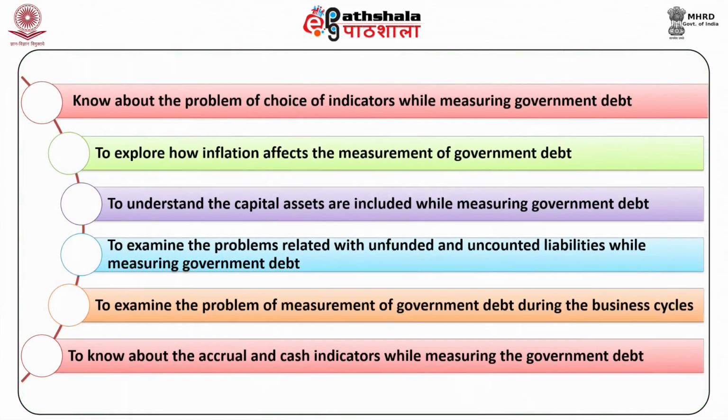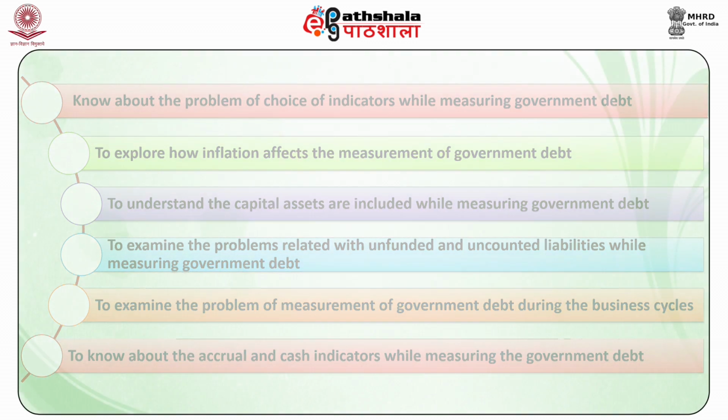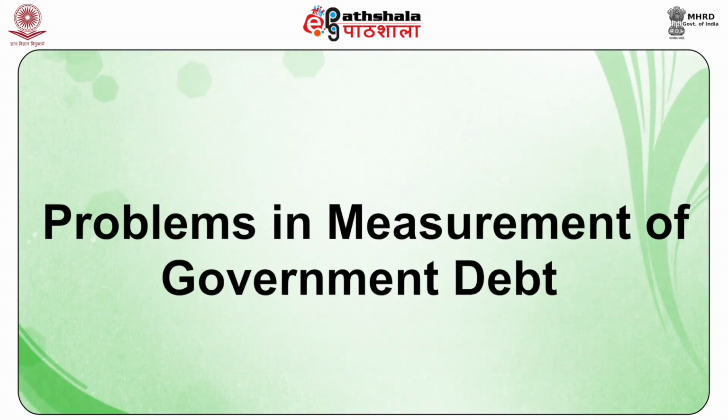After studying this module, you shall be able to know about the problem of choice of indicators while measuring government debt, to explore how inflation affects the measurement of government debt, to understand whether capital assets are included while measuring the government debt, to examine the problems related with unfunded and uncounted liabilities while measuring the government debt, to examine the problem of measurement of government debt during the business cycles, to know about the accrual and cash indicators while measuring the government debt. We shall now discuss the problems in measurement of government debt.